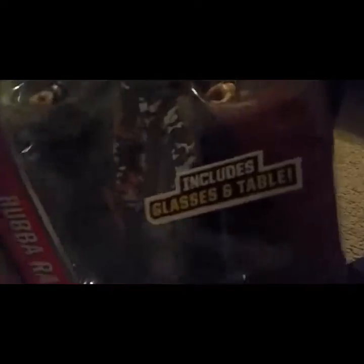Let's just get right into this unboxing here. It's a pamphlet. It's Bubba Ray Dudley. It includes glasses and tape. My bad. Next up, we got Oh My Brother. Testify. We got Devon Dudley.